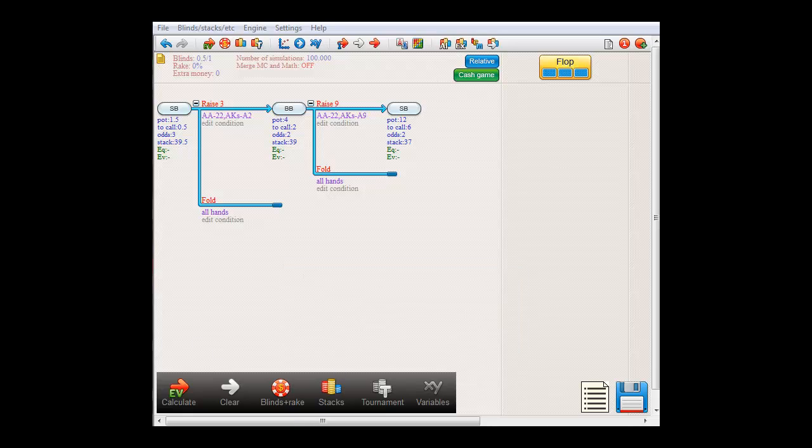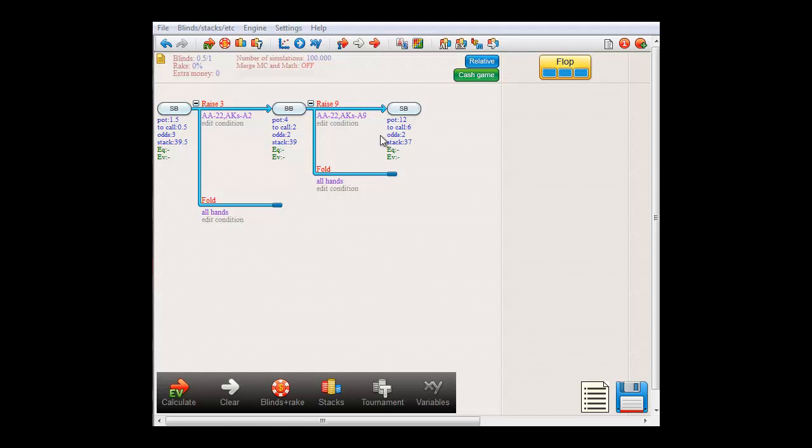For that I have prepared the example that is on the screen right now. Small blind raises to 3 blinds and big blind 3-bets to 9 blinds with his 40 blind stack. Small blind now decides that he either wants to shove all in or fold, and he wonders what the optimal range for this would be if big blind knew his shoving range and reacted perfectly. In order to solve this, you could of course try a large number of ranges by hand and see which performs best. Let's try one example right now.